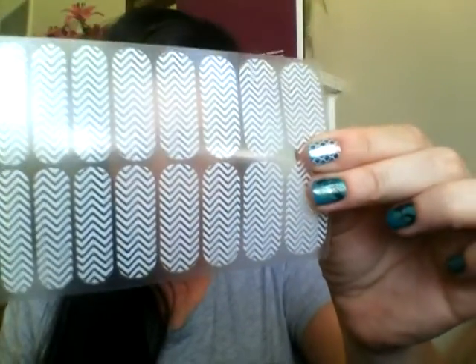The other finish we have is clear. The symbol for clear is a white circle with a black outline. Clears come in a few different forms — we have a pure clear, which is great for putting underneath our True Shine gel. If you don't want to spend ages removing your True Shine gel, put the clear wrap underneath, do your gel over the top, and you can remove it just like a regular wrap rather than using remover pockets. Clear wraps are also good for nail biters who don't want to draw attention to their nails, or if you've split your nail and need to repair it without any patterns.